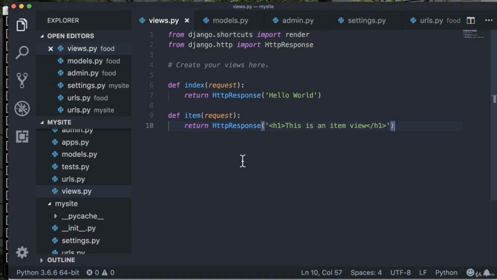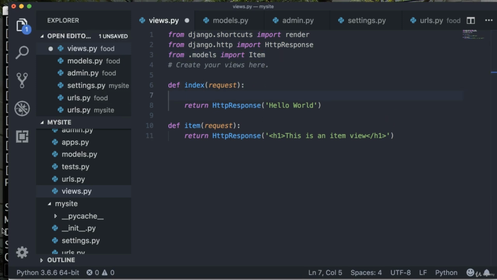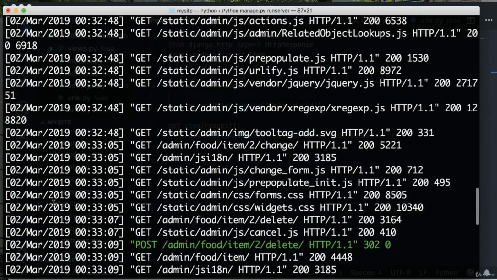First of all, we need to go into the views.py file right here, and we need to import the model which is item. So we'll type in from .models import item, and once we have this model, we can go ahead, play around with it and use it where we like. Here we are going to use the same code which we have used over here.